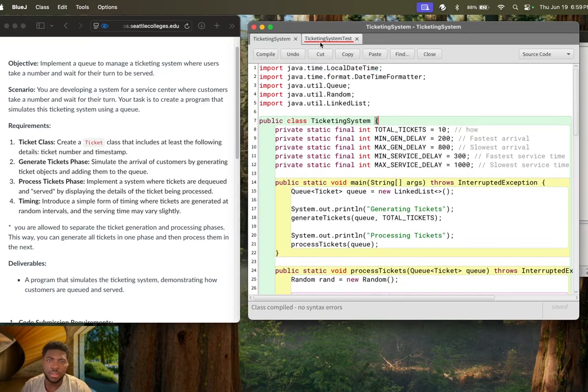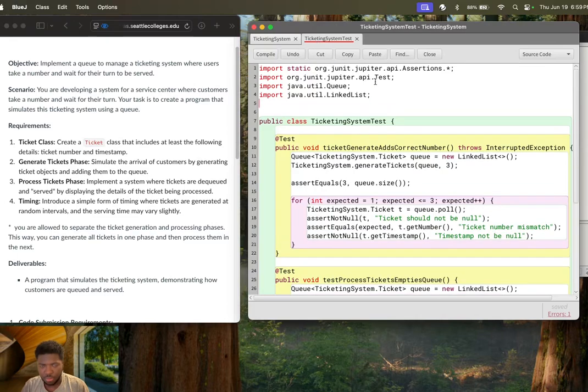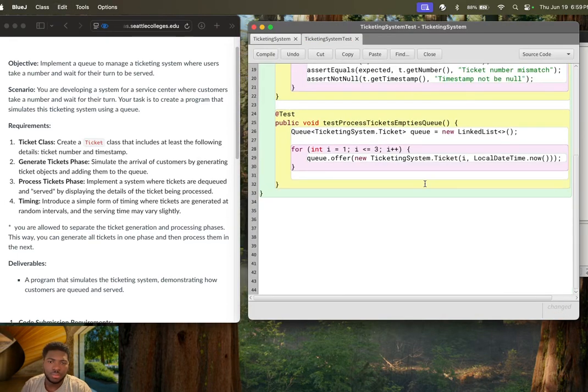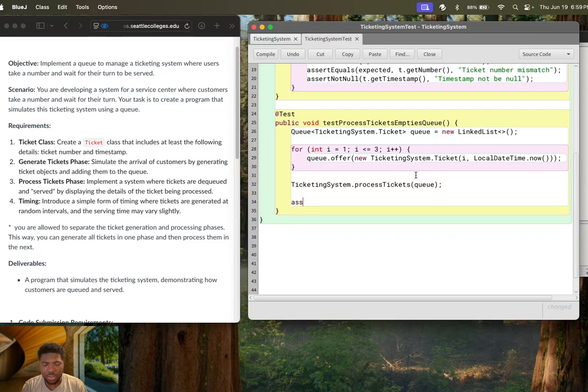Let me just go ahead and put here, say ticketing system here. That's correct. All right, let me say process. And I'm gonna search true, right here. And I said true.